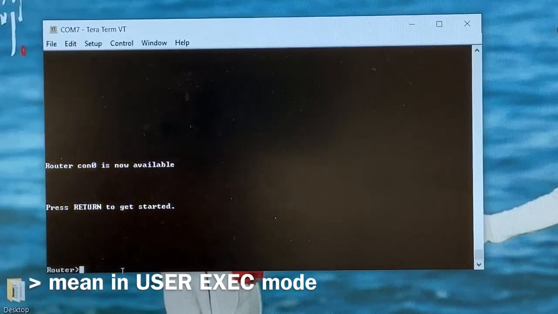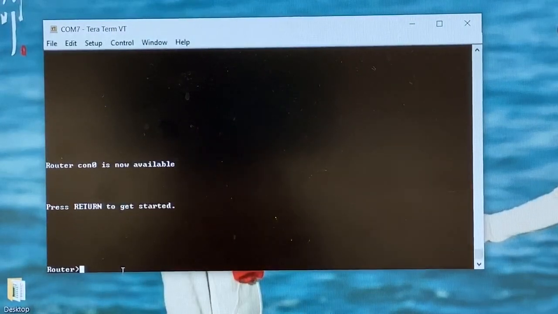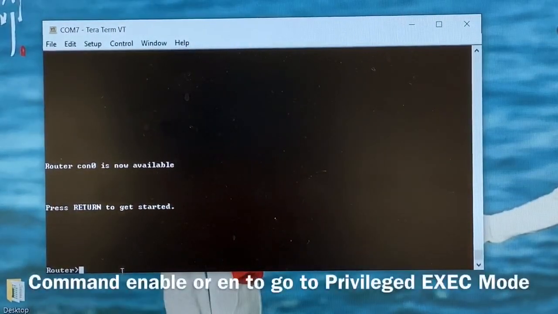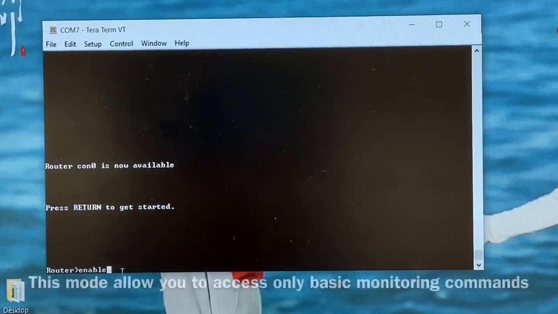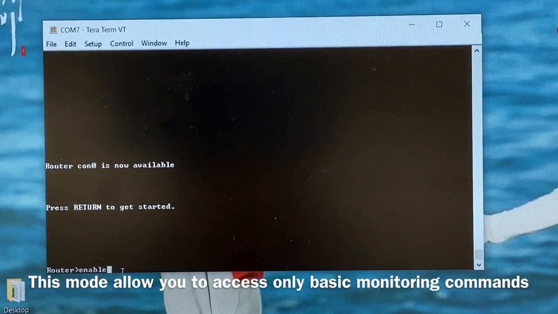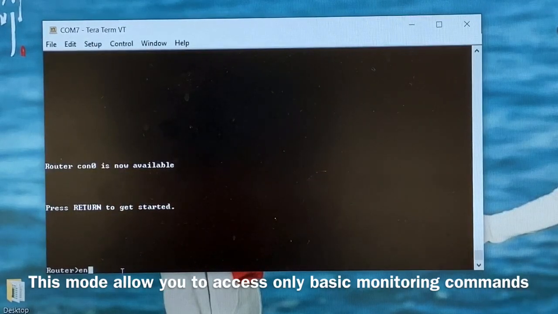So now you see that you are in the user execution mode. You cannot do anything, so you need to go to the privileged execution mode. How you go in, you need to enter the command enable. Another way, you can use the shortcut en.